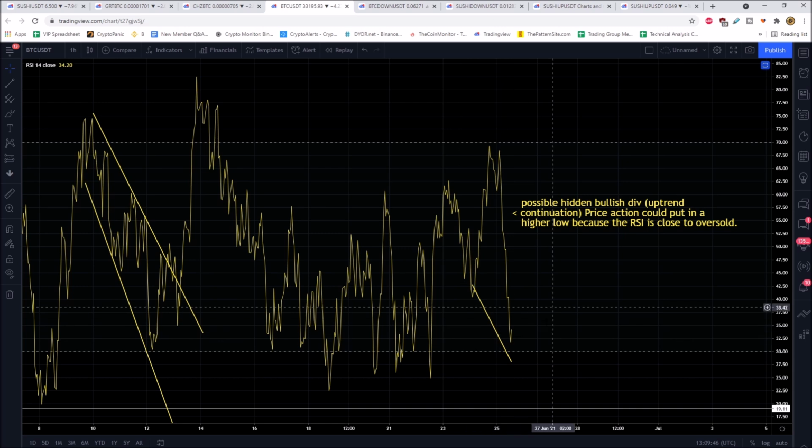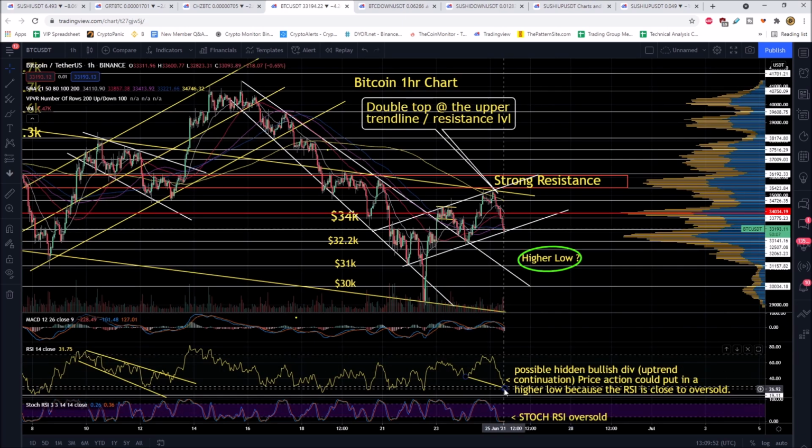And so you can find better clarity and actually better signals as far as divergence goes on the RSI, because this thing would have to move down considerably to here. If it breaks down right now, this would pull the RSI down here into oversold, which would negate this possible hidden bullish divergence. But if it bounces here and gets confirmation of this swing low, you'll see uptrend continuation, at least one more swing up here, right?